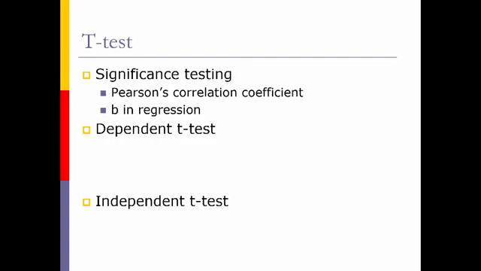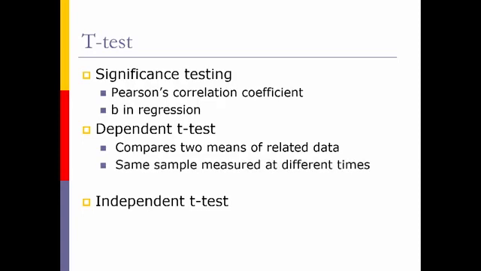But I do want to talk about the difference between a dependent and an independent t-test. For the dependent t-test, we're looking at related data. If you're doing human subjects data, you're going to be running those same subjects through multiple conditions. So that's the same sample measured at different times. Again, if you're looking at pavement, maybe you're looking at the effect of loads on pavement, so it's the exact same pavement slab, and you're just running different truckloads on that. That is a dependent t-test because the sample has not changed. The only thing that's changed is your manipulation. Sometimes we call this matched samples testing.